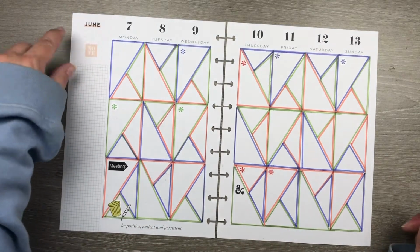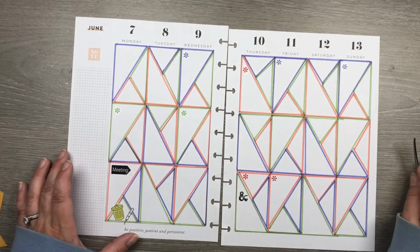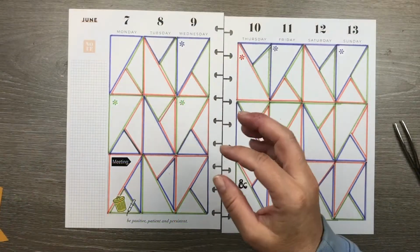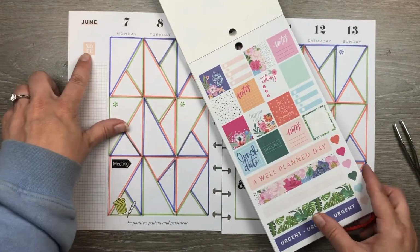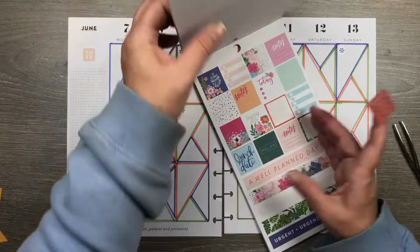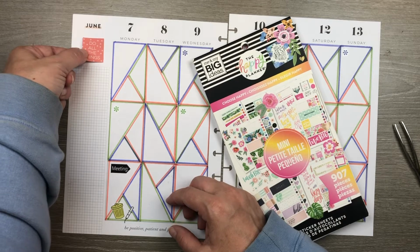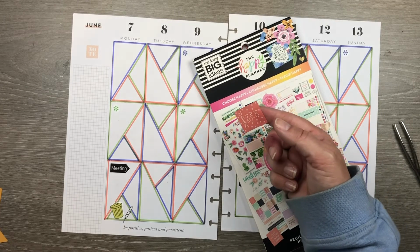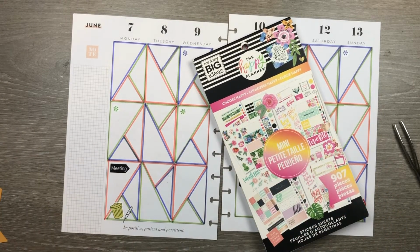I feel like I need something over here, just something bold, because this is a whole lot of openness. Wonder what I can find. Okay, I found a few possibilities. I'm not really sure. I think I'm going to exchange this note for this Do All the Things. This is a book I don't use very much, the Choose Happy book. So I'm going to put this here. I wish I had something to back it with. Maybe I do, hold on. Was it this book? No, it wasn't this book. It was this one.